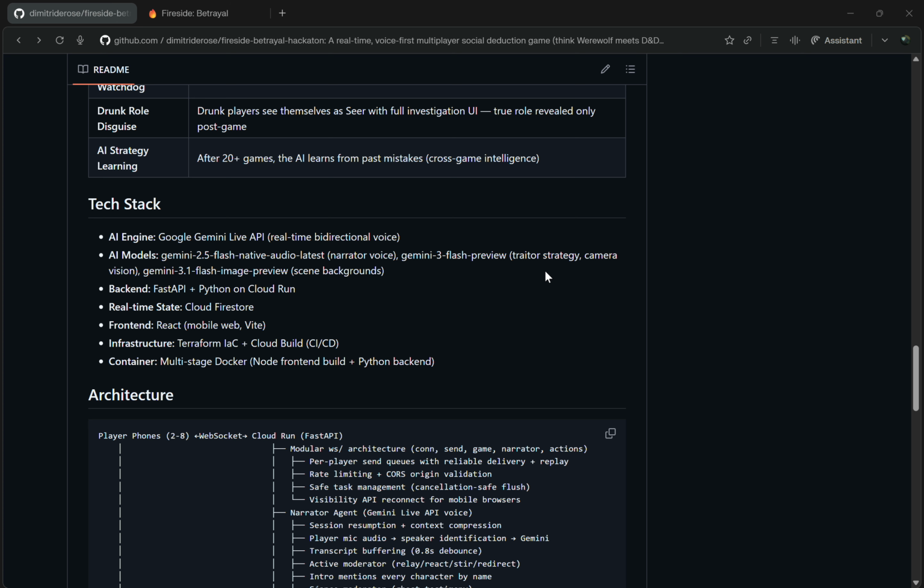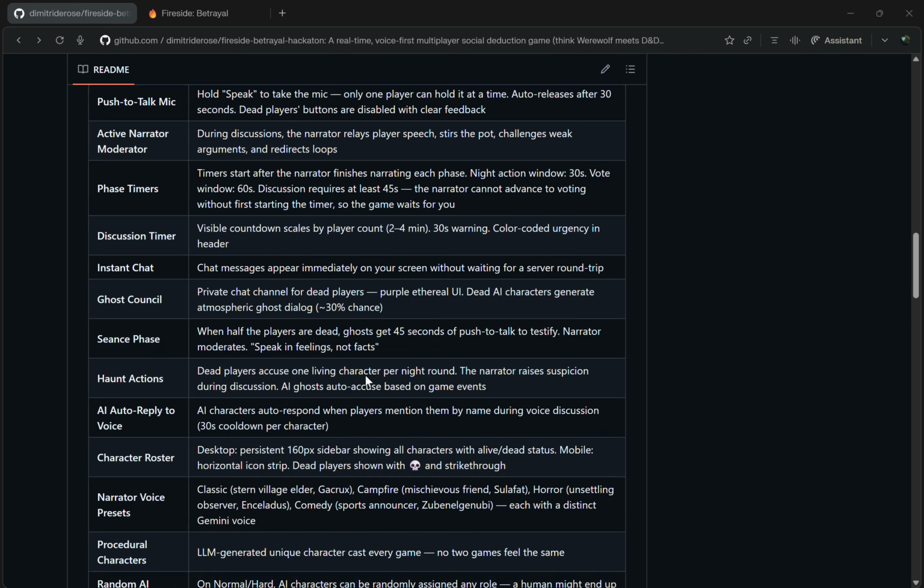There's also an AI that's not the narrator. That's a villager, and they might be a traitor or they might be a villager in the game. Backend is FastAPI Python, and Cloud Firestore for the game state.